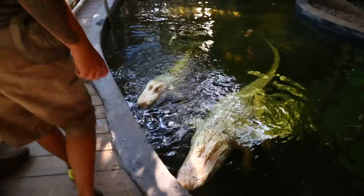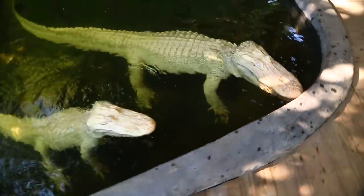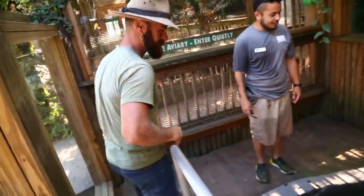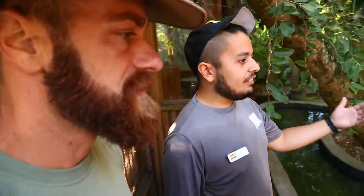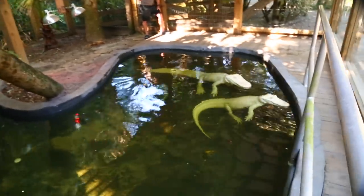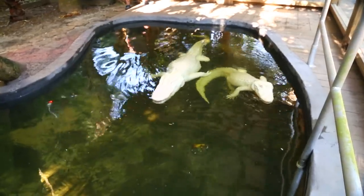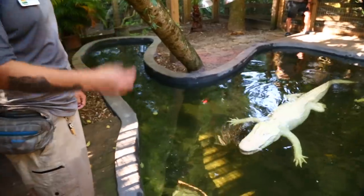We're going to go all the way over here because when we do the encounter, it's really awesome. We want to get people seeing them, but also get them moving, because they're lazy reptiles — said nicely. So we want to get them active. We'll call them over again — they're very receptive to the audible call. As soon as he makes his way over here, we're going to reward him with the croc chow.